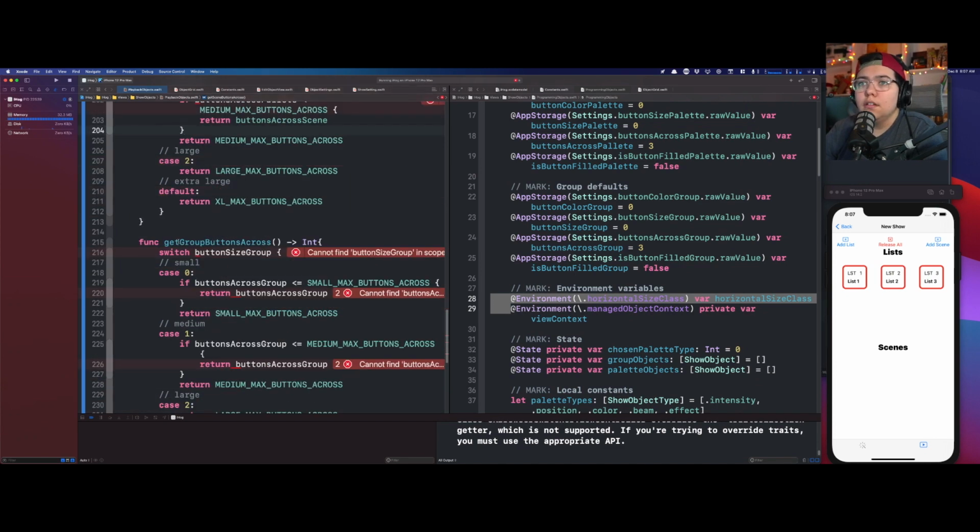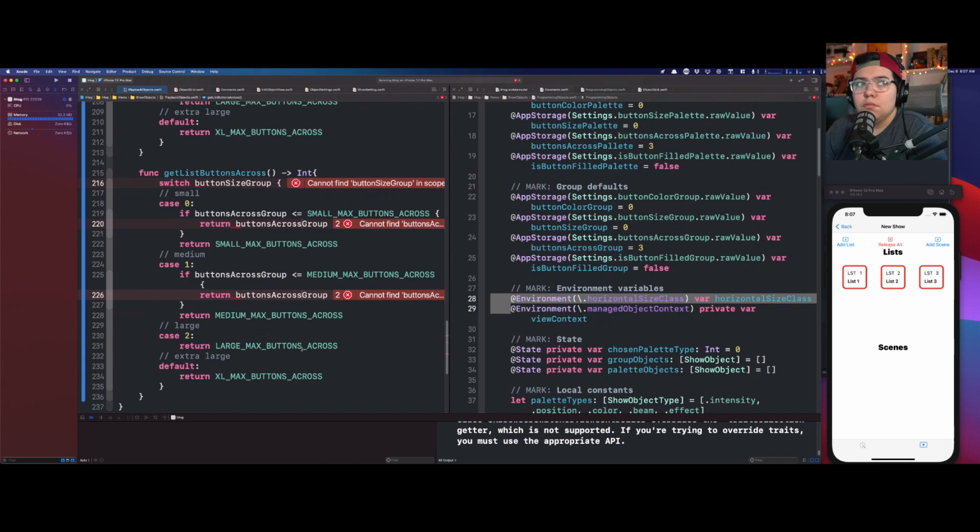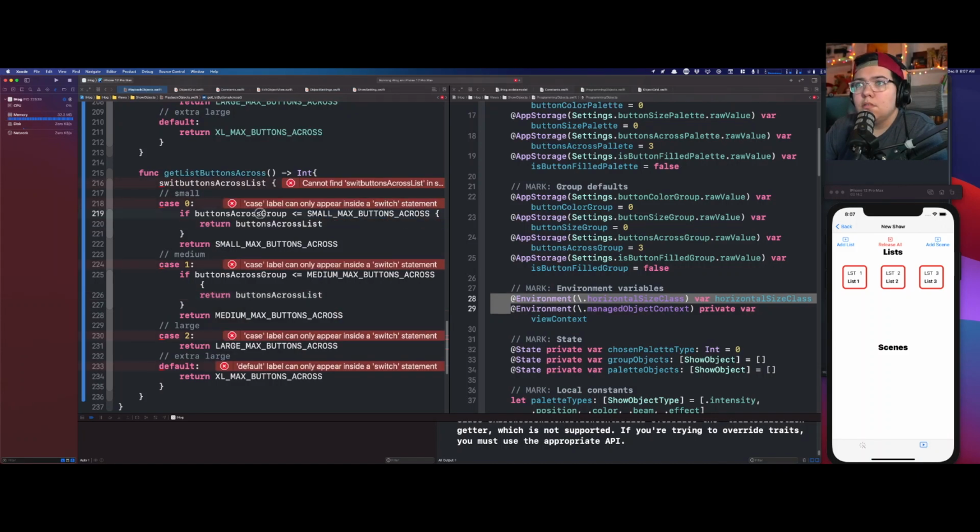And then here, first off, let's rename this. Get list button. Oh no. Get list button across, buttons across, and everywhere it says group, we're gonna change that to scene. I mean to list now. Oh, and I missed.